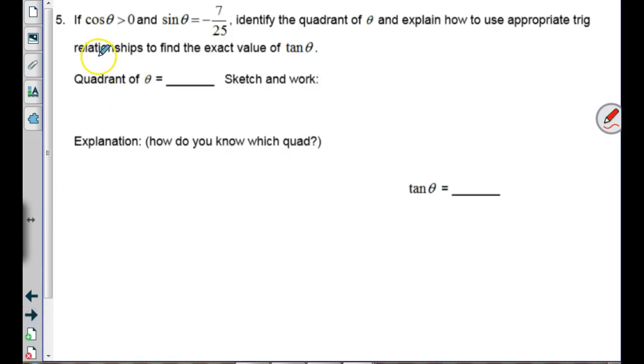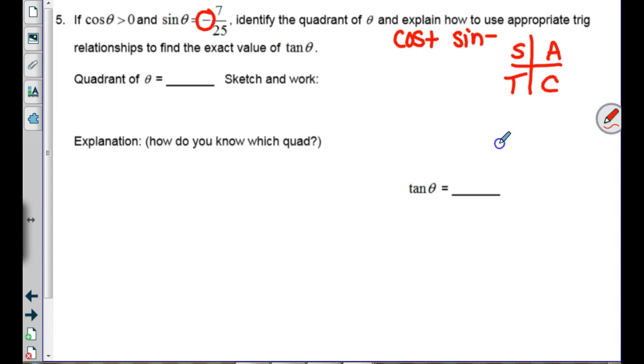Number 5, what is this telling us? Well, it's asked in such a way that you should know what it's telling us, right? That's telling you what quadrant. So what is the first? Cosine is what? Greater than 0 means positive. The sign here is negative. Anybody know what quadrant that would be in? All students take calculus. Yes, down here, right? Because this means the cosine is positive and other things are negative. So we are in quadrant 4.